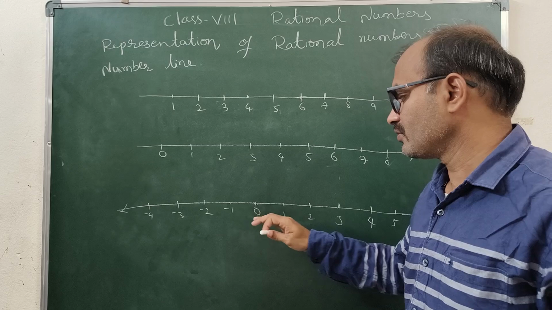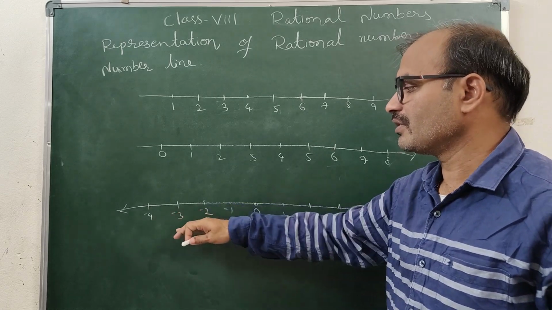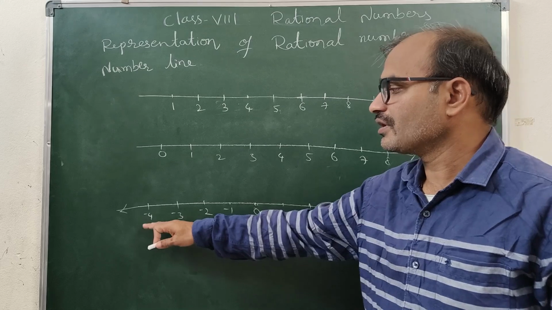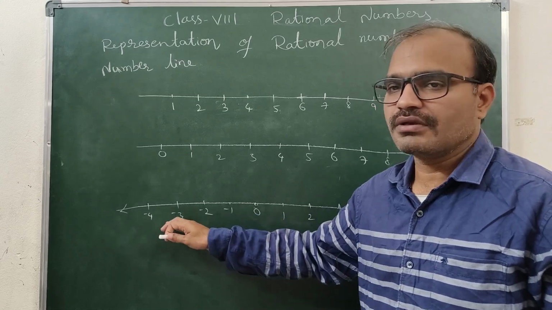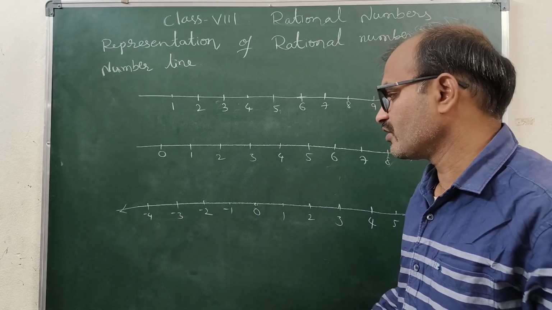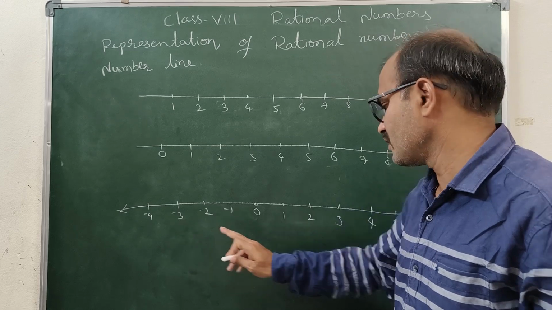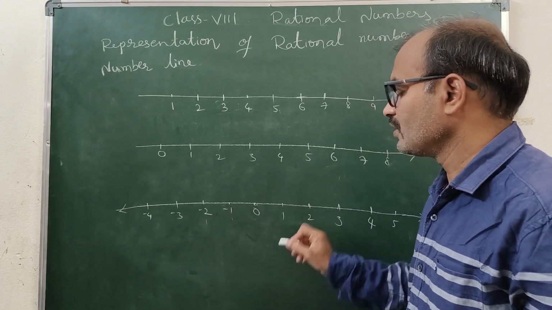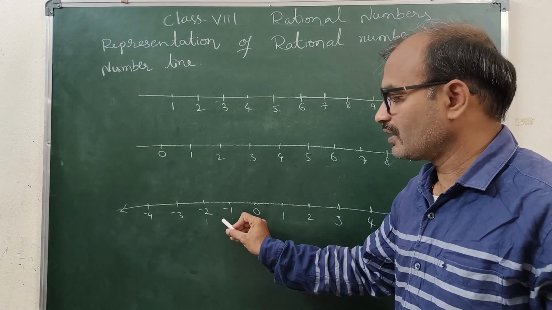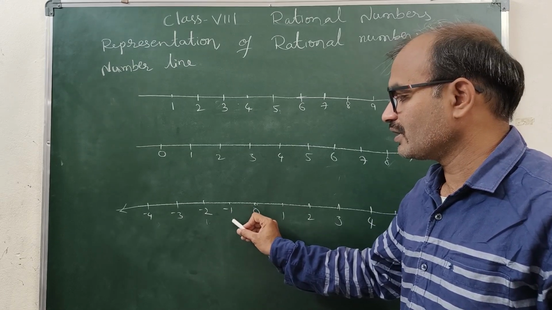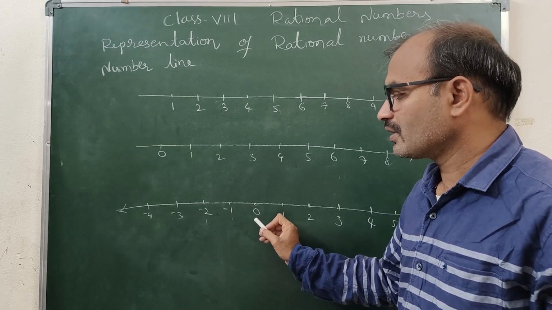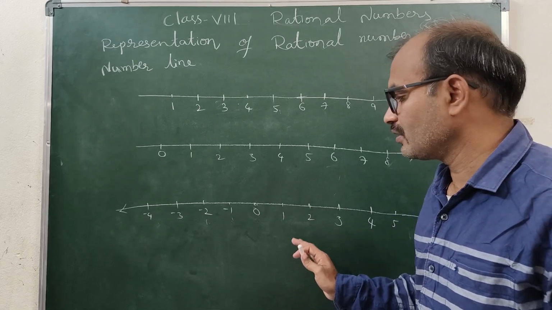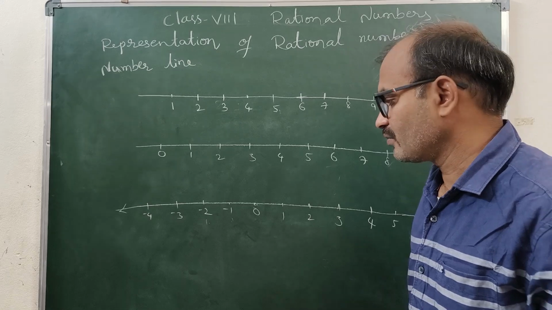Even in integers, though there are 0 and negative numbers, there won't be any numbers between minus 3 and minus 2, or minus 4 and minus 3. Between any two successive numbers there won't be any numbers. But if I ask you what are the numbers between minus 3 and 3, you can say minus 2, minus 1, 0, 1, 2. Minus 2 is less than minus 1, minus 1 is less than 0. Like that, the left side numbers will be smaller than the right side numbers. I think you should have this confirmation.